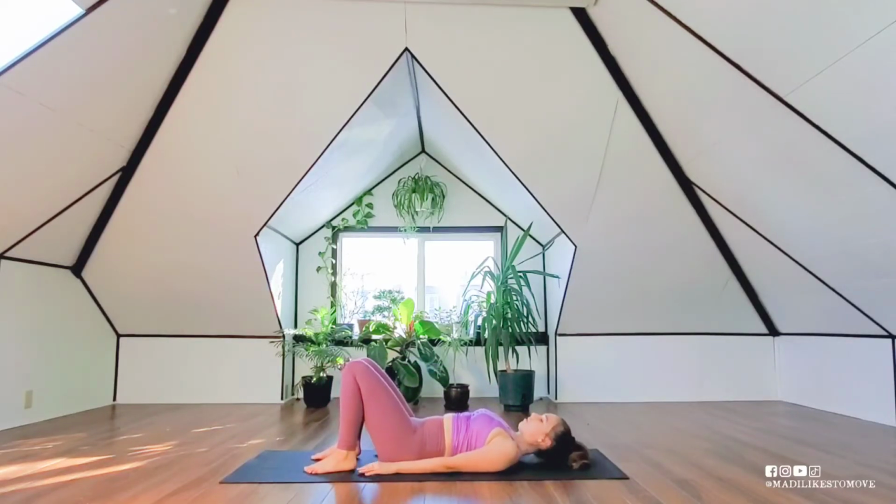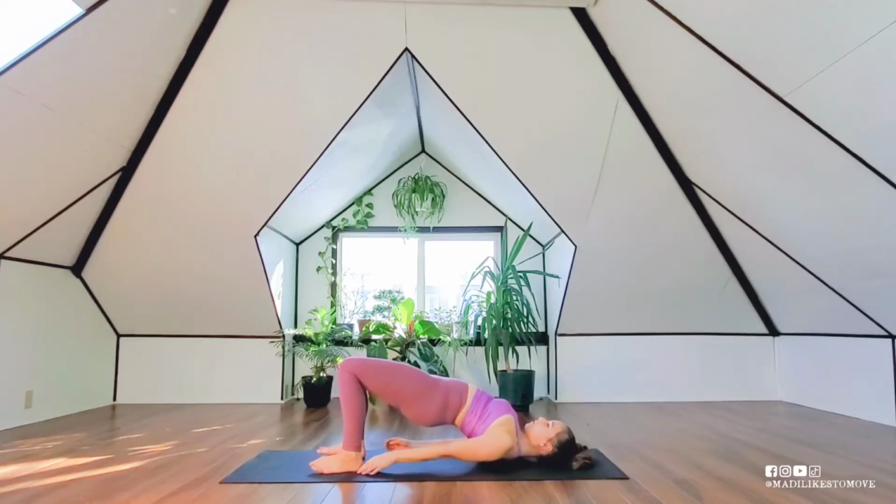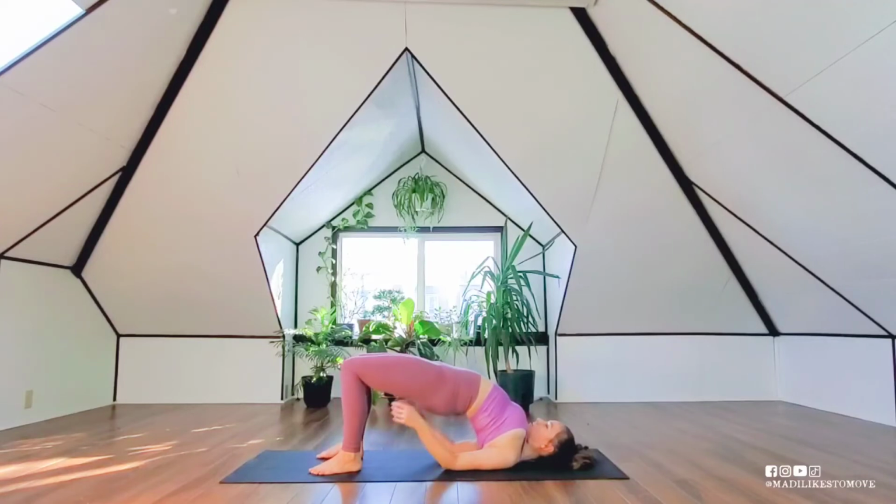Lowering down onto your back and just taking a deep breath in. Full breath out. Press into your heels, lift your hips, and then bringing your palms to your sacrum, let your fingertips wrap around your hips, coming into supported bridge pose. If this is too much, stay with the previous variation.